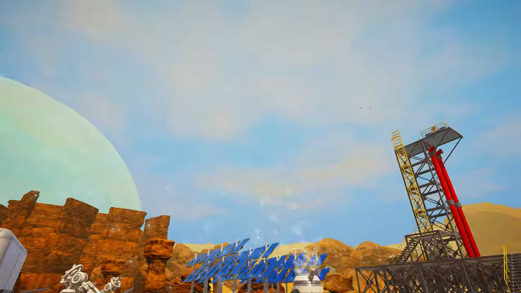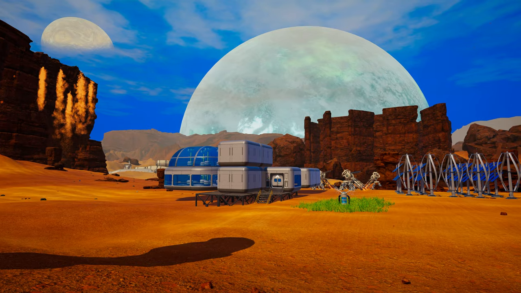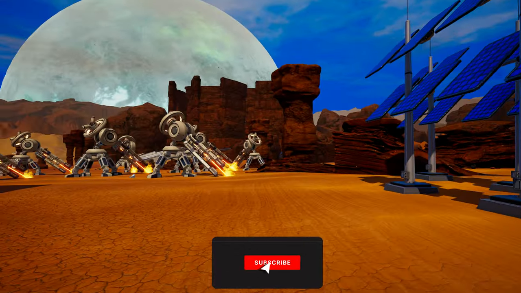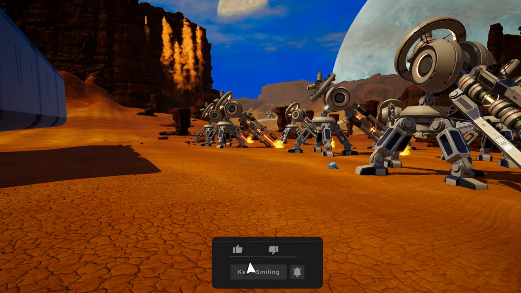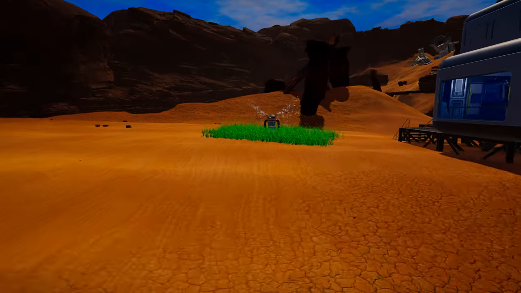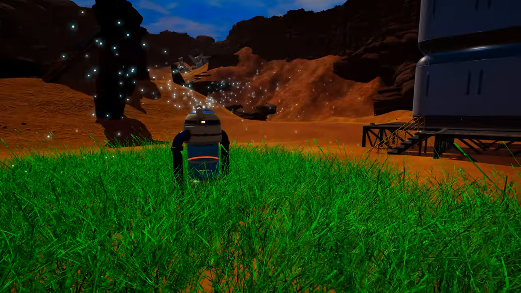And was that even English? Well, isn't this a sight for sore eyes? Welcome back to Planet Crafter. It's been a minute. What has it been, like three to four weeks? Something along the lines of that. But it's good to be back. We've got the miners. We've got the solar panels. Look, I touched grass.